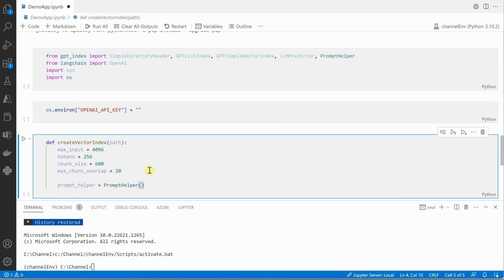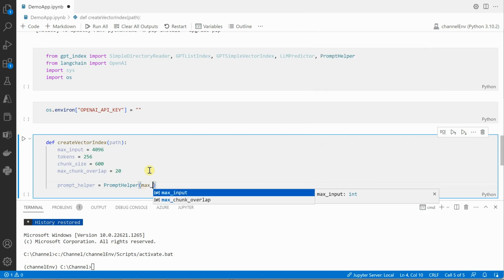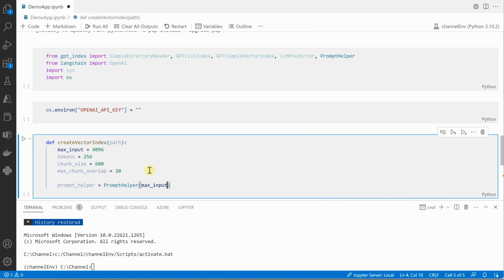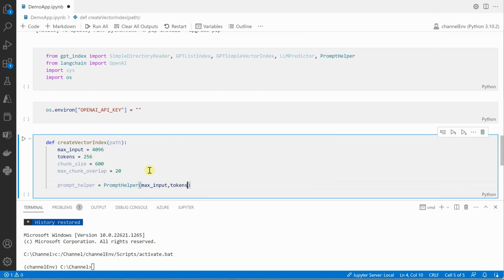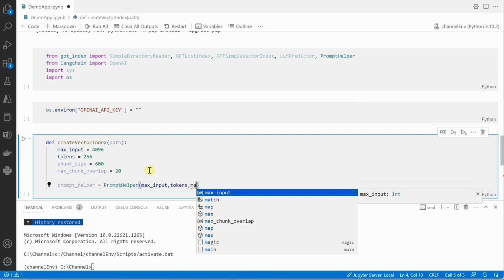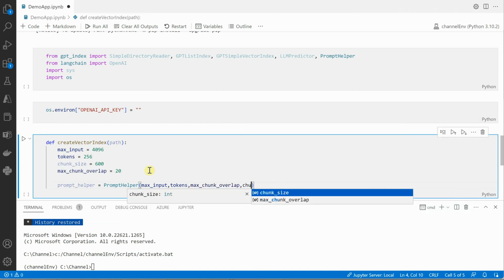So the first thing is, and you can definitely go here and see what the expected parameters are by using the IntelliSense. The first one is the max input. Then we need to define how many tokens we need. And then we need max chunk overlap, chunk size.